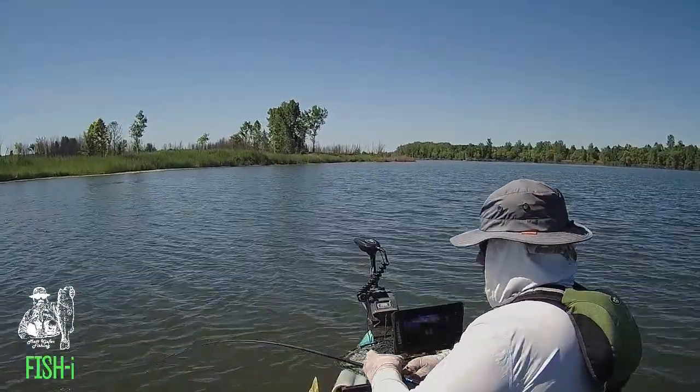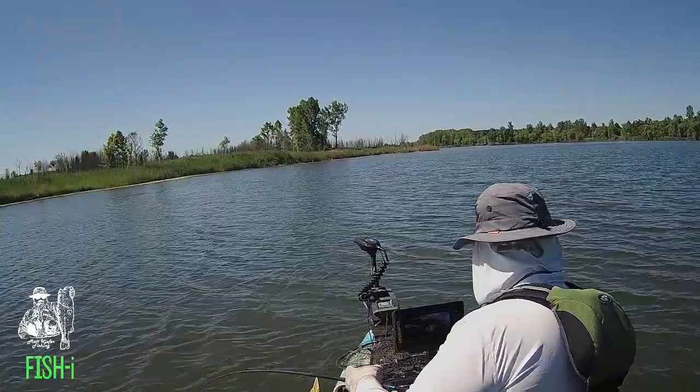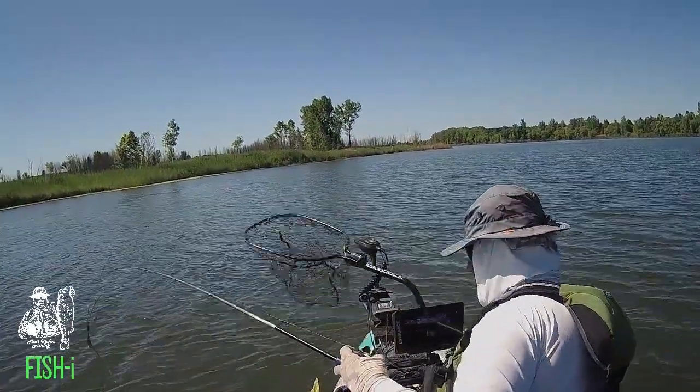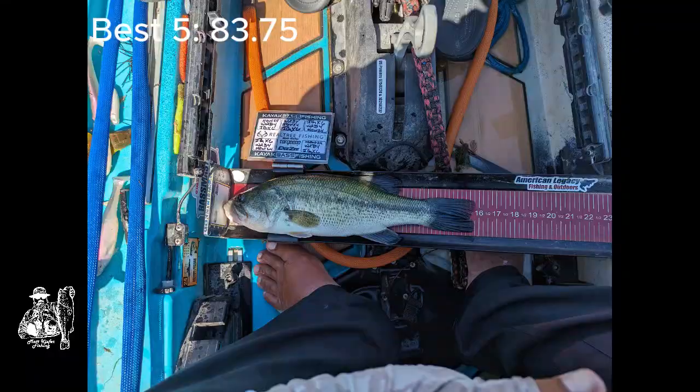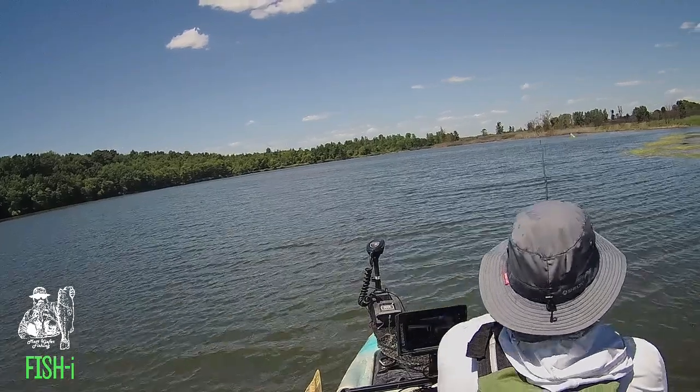Keeper number 6 is a 15.75, a 2 3/4 inch cull on the spinnerbait.